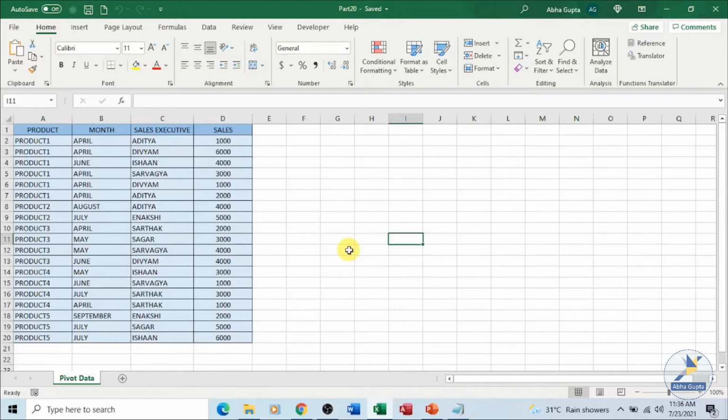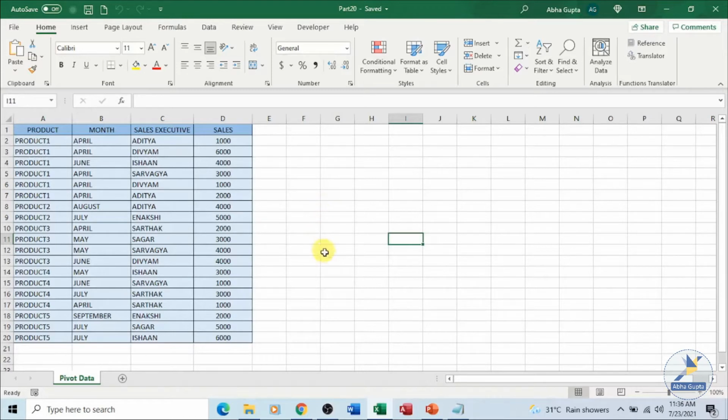A pivot table is used to summarize, sort, organize, group, count, you name it, and then you can create a total and average on the data stored in a table. It allows you to transform columns into rows and rows into columns. You can interchange them when you are creating a pivot table. It also allows grouping by any field and use of advanced calculations on them. Like I said, you can use various functions on them. You can group, you can count, you can create averages and so on. So we have our data over here and we will insert the pivot table.